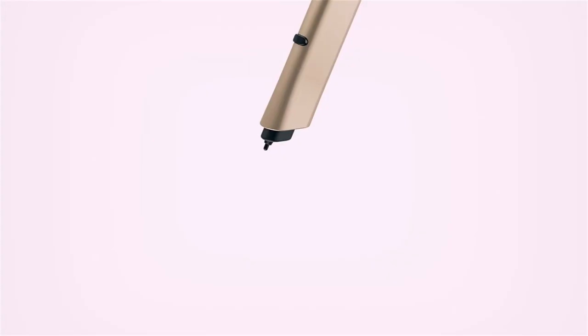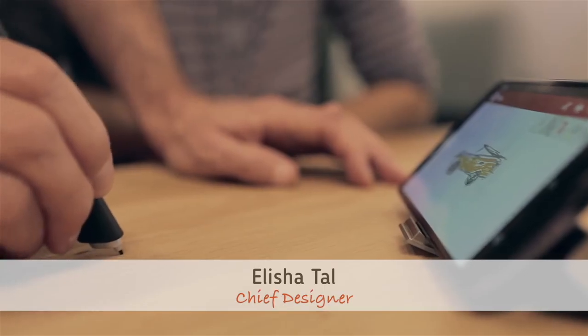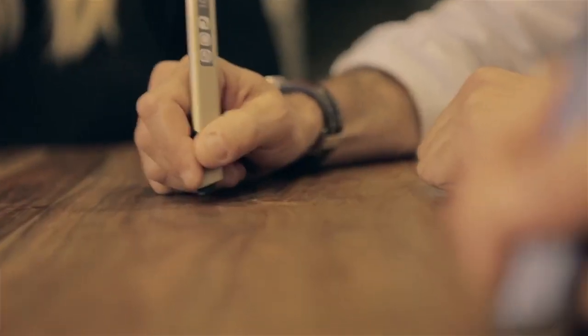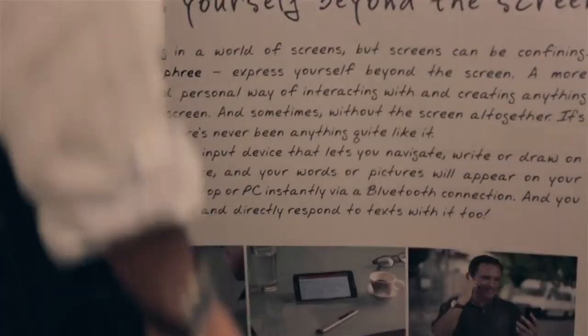Phree is a minimal and classic design with a unique ergonomic shape so that the touch display naturally faces you and you can simply select different functions. We also have an open platform, so developers can create exciting new applications. Together, we can change the way we interact with the digital world for everyone. We put thousands of hours developing our motion tracking engine, and now we need your support to build the coolest mobile input device. It's quick, it's convenient, it's familiar and personal. It's Phree.